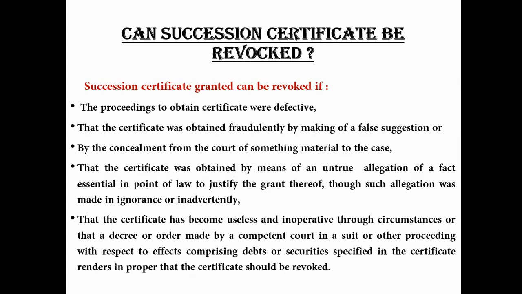Can succession certificate be revoked? Succession certificate granted can be revoked if the proceedings to obtain certificate were defective, that the certificate was obtained fraudulently by making of a false suggestion or by the concealment from the court of something material to the case, that the certificate was obtained by means of untrue allegation of a fact essential in point of law to justify the grant thereof, though such allegation was made in ignorance or inadvertently, that the certificate has become useless and inoperative through circumstances, or that a decree or order made by a competent court in a suit or other proceeding with respect to effects comprising debts or securities specified in the certificate renders improper that the certificate should be revoked.